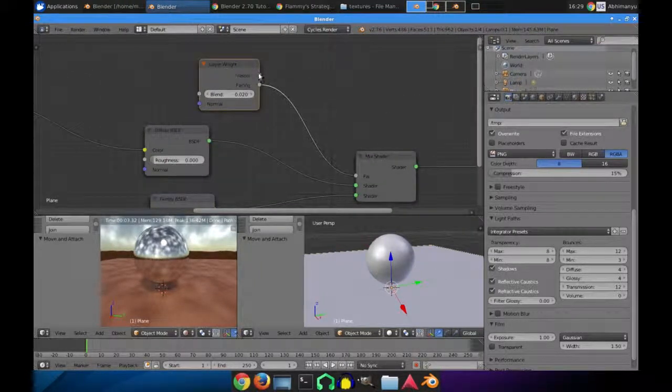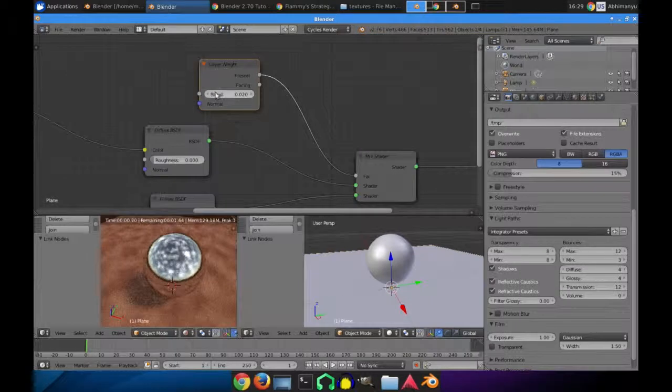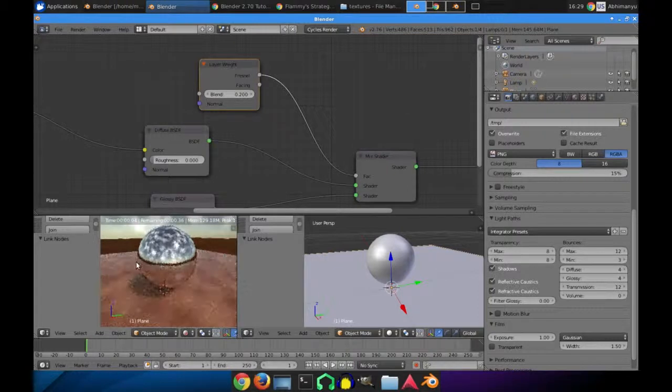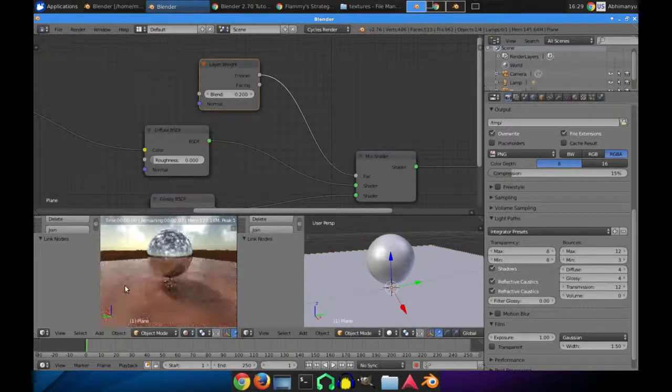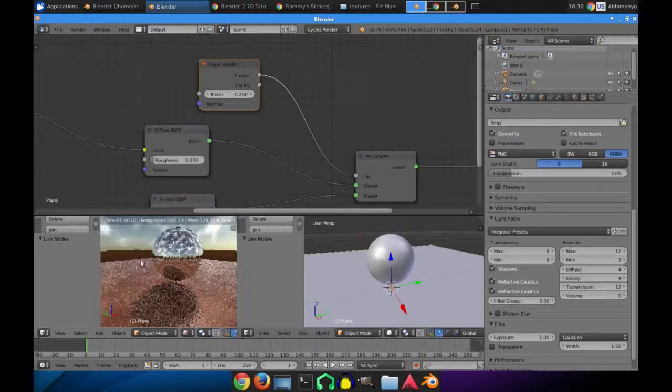Now this Fresnel node would be good for things like cloth. Even if I increase this to 0.2, no, it will not give that much glossiness. See, now if I change this to facing, it will be so much glossy. Now if I change this to just Fresnel, it will not be that glossy. So yeah, we can use Fresnel also for our dirt. So I'll make Fresnel with a 0.1 and I'll make it 0.01.